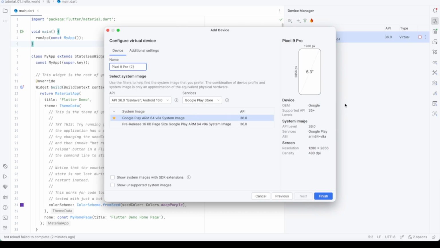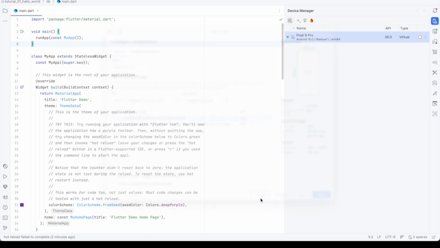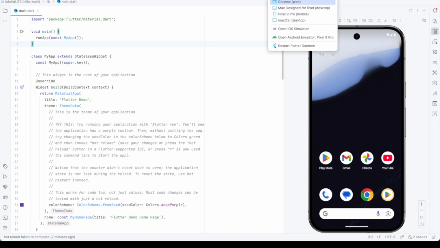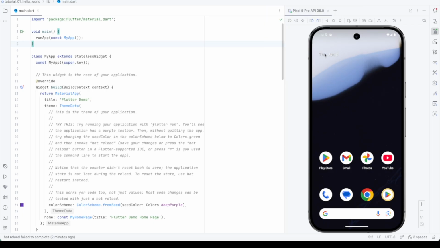I have already created it, so I click on cancel. Here our device is ready. From there we have to select our current device. So I'm selecting Pixel 9 Pro, this virtual device emulator.